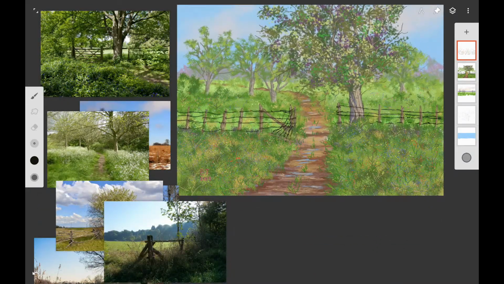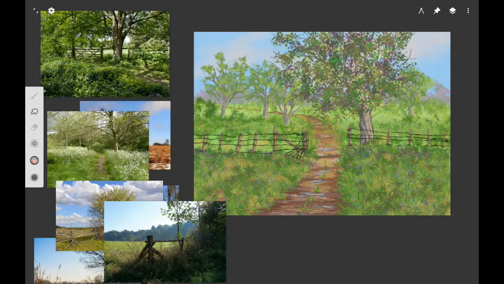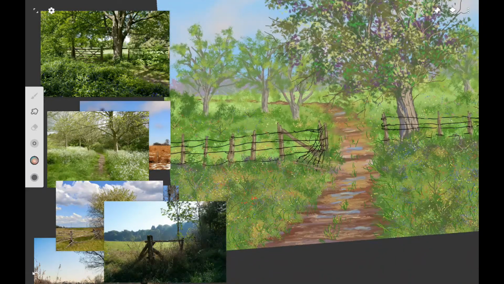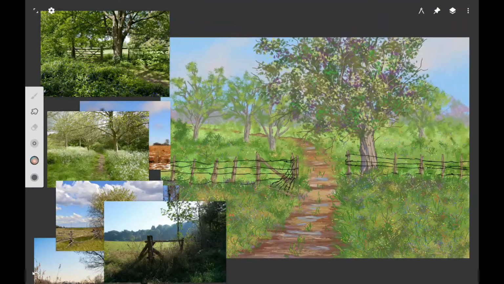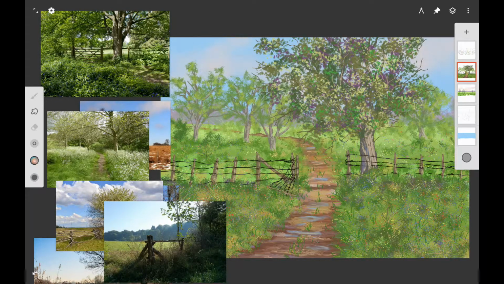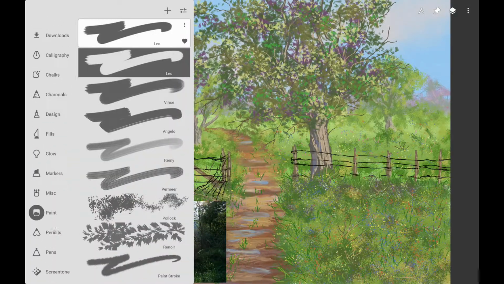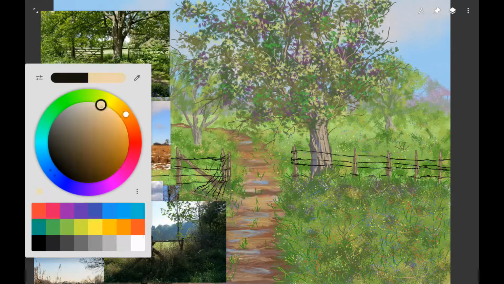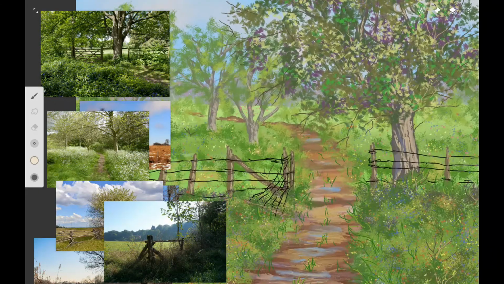Again, it doesn't matter if it looks sort of broken, because that's the way fences look when the light is reflecting on the wire. I'm also smudging in the puddles a little bit more, and the pathway; I just wanted them to look a little bit more smudged in. You can do this with a dry brush technique if you're following along with your acrylics. Take some brown paint and run over the path a little bit, and don't use a lot of liquid for that. You can use the Schoolhouse chalk brush for this effect if you're following along with Infinite Painter.